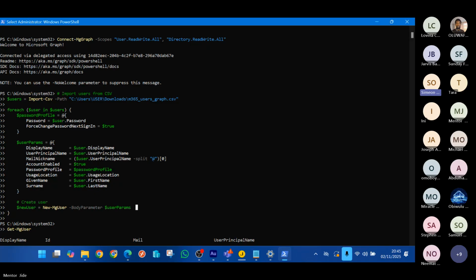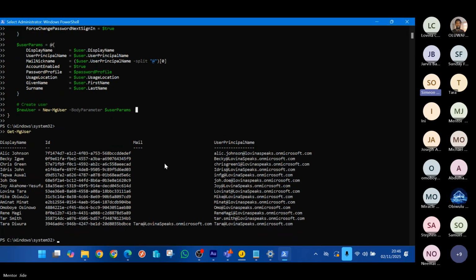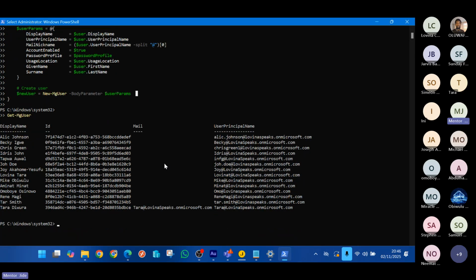What I'm trying to say is that the last thing you did, you just wrote Get-MgUser so that it shows all the users you've added. Yes, it's MG, Microsoft Graph. Get-MgUser, and it listed all the users here. Are they all from the New-MgUser link that you showed us? No.